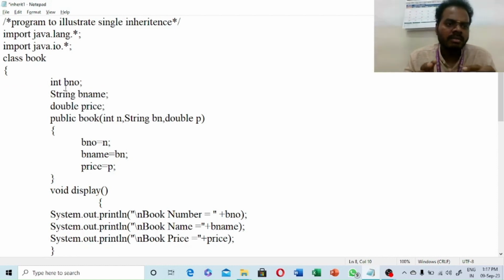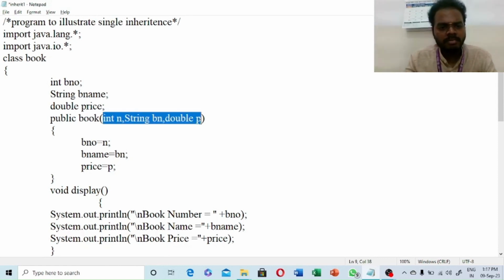In this inheritance concept, we are going to use a constructor along with single inheritance. We already know what a constructor is. A constructor is a special member function that is automatically invoked when an object is created. To identify whether a constructor is available in your program, the first thing is that your class name and your method name should be the same. We have different types of constructors: default constructor, parameterized constructor, and copy constructor. This one is a parameterized constructor, because a constructor that takes arguments is known as a parameterized constructor.